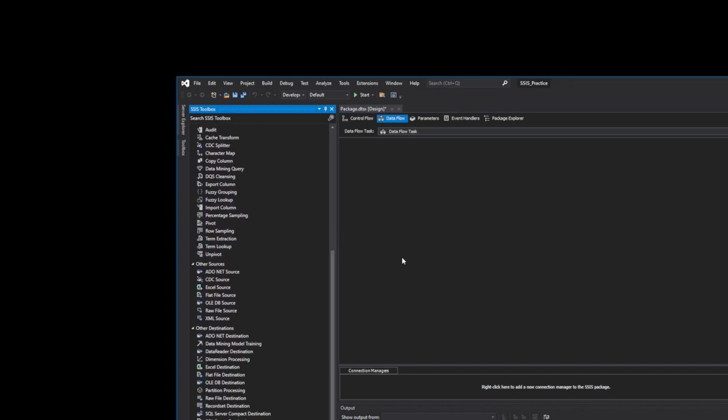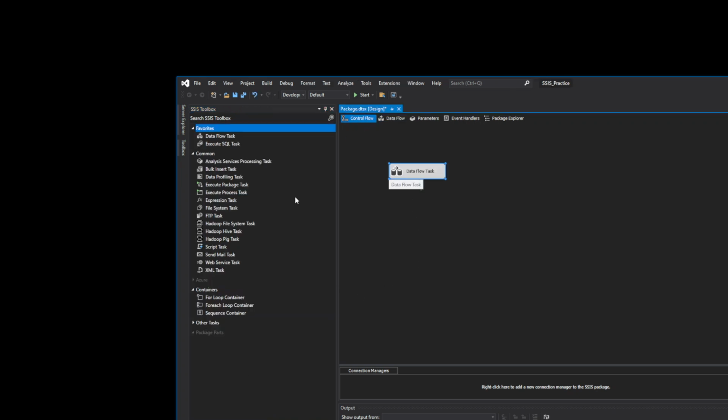We already discussed sources: any file coming from any source such as a flat file or Excel, or an OLE DB source, which is a database such as SQL Server. So the data flow task is used to create source and destination connections, and here you can take source files and destination files and map how it will load.